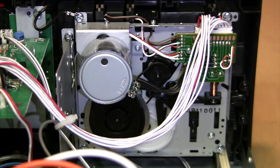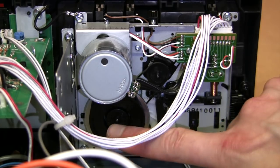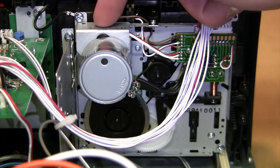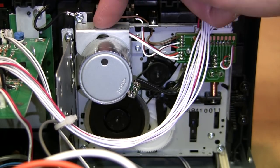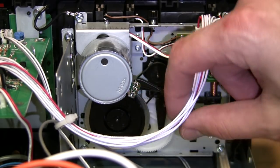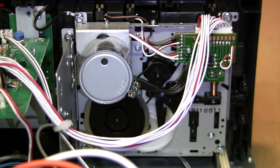The cassette mechanisms are about as simple as you can possibly make them. There are only two belts — one going from the motor to the flywheel, and another from the flywheel to a pulley. The motor is on a bracket which can be unscrewed, so it looks like you should be able to easily replace these belts, which is a nice thing. The flywheel is metal, although it has a plastic part attached to it. They've been simplified as much as possible over the years, and generally the fewer parts, the less there is to go wrong. So I think it should be pretty reliable.